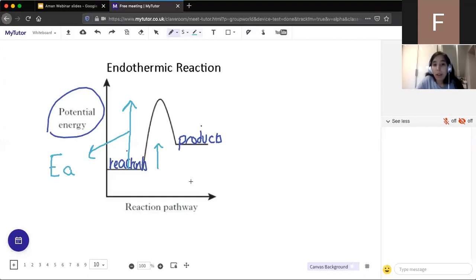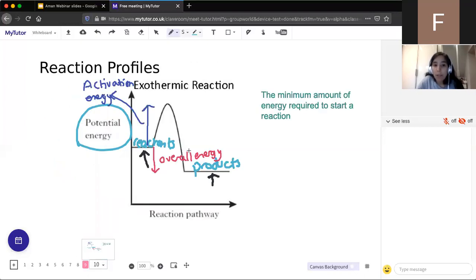Okay, excellent. So we've got our activation energy, we've got our overall energy change, and we've now done that for exo and endothermic reactions. So just as a quick recap, in our exothermic reaction, the reactants start off at a higher energy. We then add in our energy to get the reaction to start. That's called the activation energy. It's the minimum amount of energy required to start that reaction. Once we've got to that peak, we've started the reaction, all of a sudden the energy is going to go down, and that's because energy is being lost to the atmosphere. So the atmosphere will increase in temperature, but the products will lose energy, and it's in the form of potential energy. So the overall energy change is a decrease, as shown by this pink arrow. Excellent.